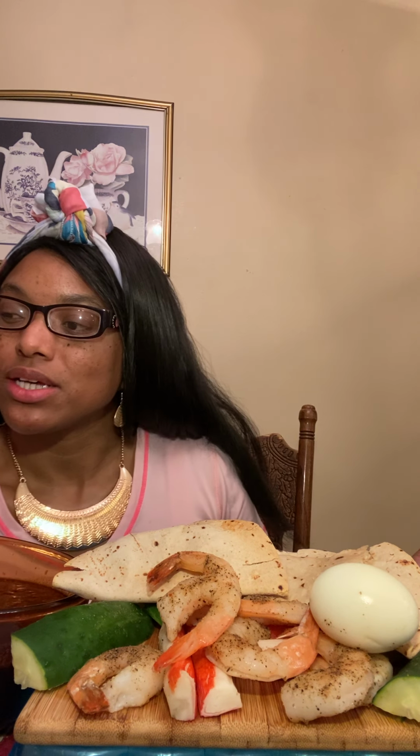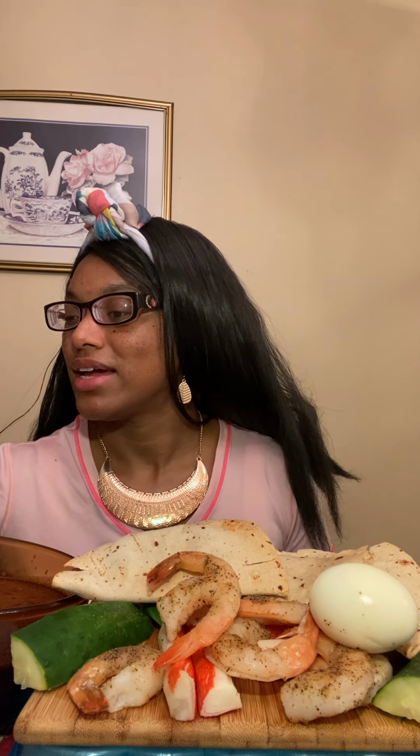So I hope everybody can see that we have a little Kool-Aid here, and we also have some water in our Yeti. I actually could have put that in my mason jar, but I actually forgot my mason jar this time, so we're gonna have to do it next time. But anyway, y'all, let's go ahead and get into our grace.